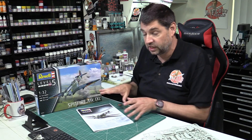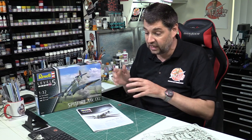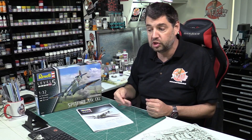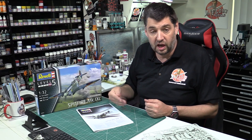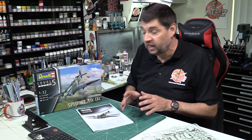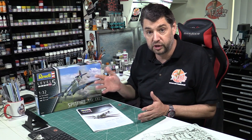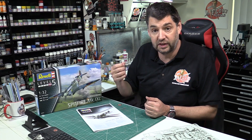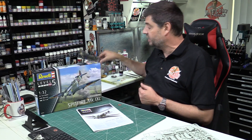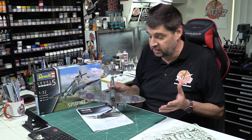Whatever we learn from this particular build, you're going to be able to take on to build pretty much everything. We're not going to do a complete step-by-step build — I'm going to rush ahead quite a lot to push through to the more interesting aspects of modeling and show you those in detail. The whole point is we're going to work with this kit as our basics range, showing how to do all the construction steps, going into painting, weathering, and things like that to try and achieve something like this.